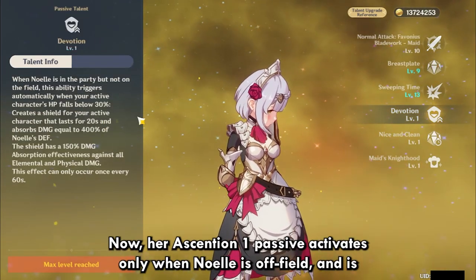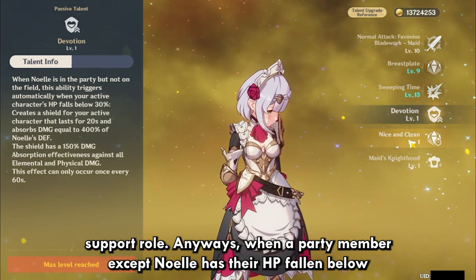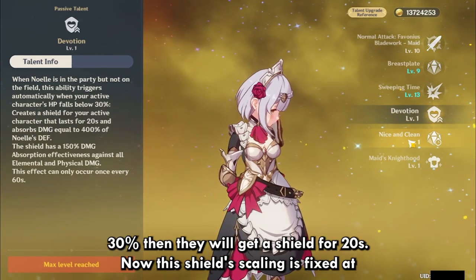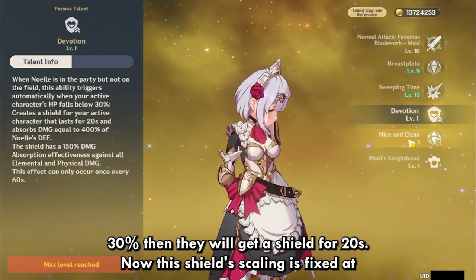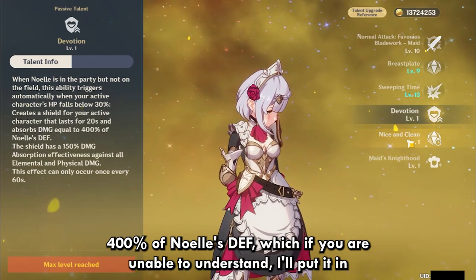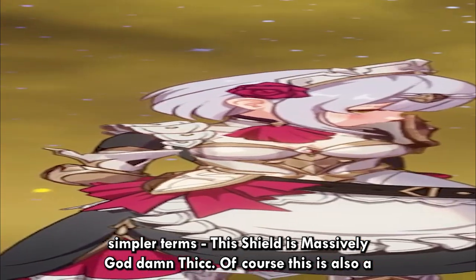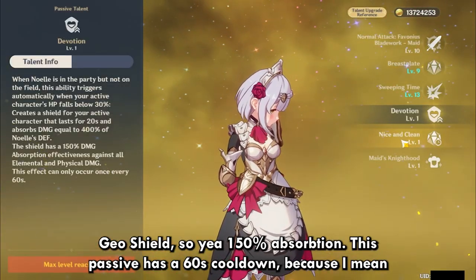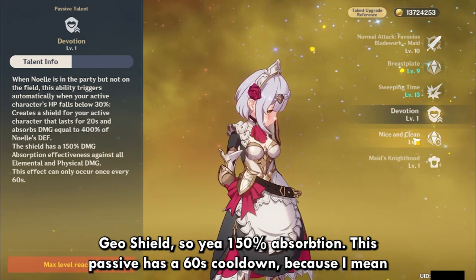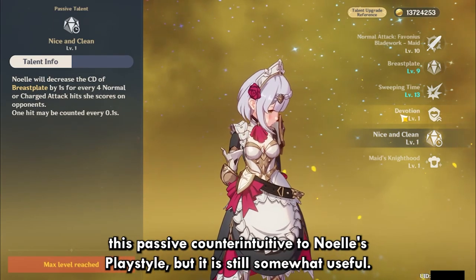Now, her Ascension passive activates only when Noelle is off-field and is more of a support passive, which is weird because Noelle is not suitable for a support role. Anyways, when a party member except Noelle has their HP fallen below 30%, then they will get a shield for 20 seconds. Now this shield's scaling is fixed at 400% of Noelle's defense, which if you are unable to understand, I will put it in simpler terms. This shield is massively goddamn thick. Of course, this is also a Geo shield, so you get, yeah, the same 150% damage absorption bullshit. This passive has a 60 second cooldown, because I mean if it didn't, this game would never need a shielder ever again. Now this passive is counterintuitive.